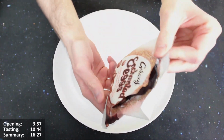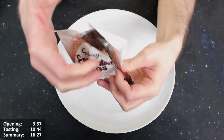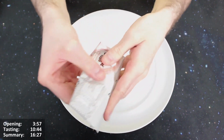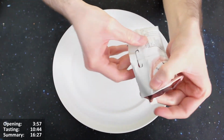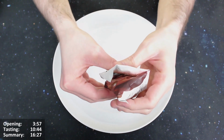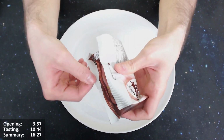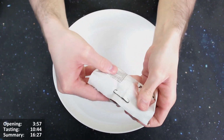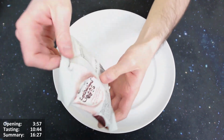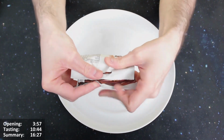Okay, so you can see it's really butchered the pack a bit, but you can see it's not really very well filled here. It's very small, and not really bunched up either, so it's still quite flat. You can see there's a seam at the bottom which could never contain anything. There's a seam at the top, but there's hardly anything in there, is there? Compared to how big it was. A bit poor, that.